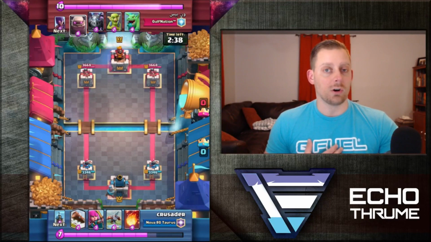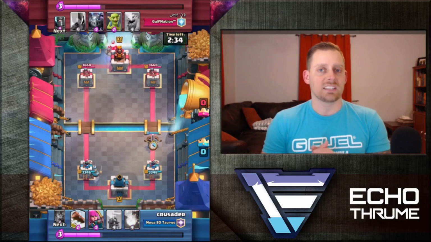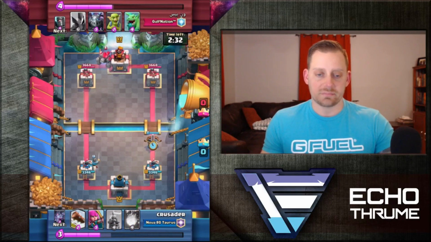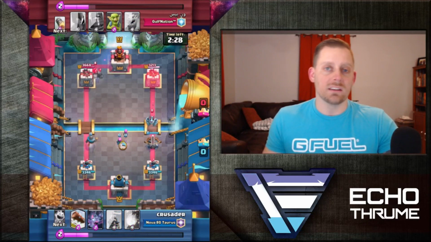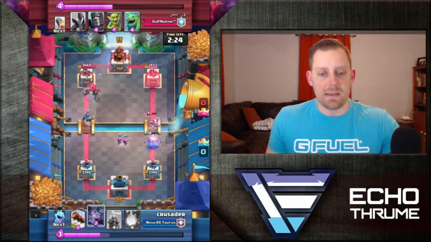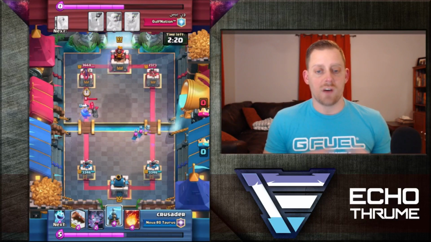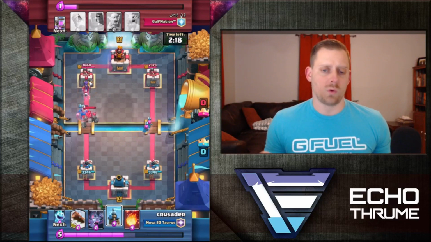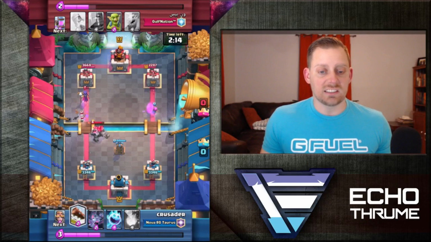I know that when I play Golem, because I do that often, I usually don't mind going against an Expo deck just because of the ability to get in its way, throw that Golem down, and have it not lock onto the tower. Archer's taking out that Mega Minion, not before the Mega Minion takes out the Expo though, but the Expo did take off, we're talking over 1,200 hit points. They're rushing their Golem on the opposite lane. We got that Tesla that's going to pull it over.